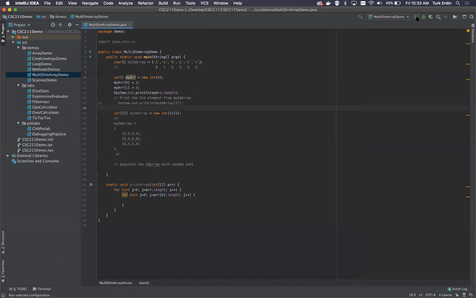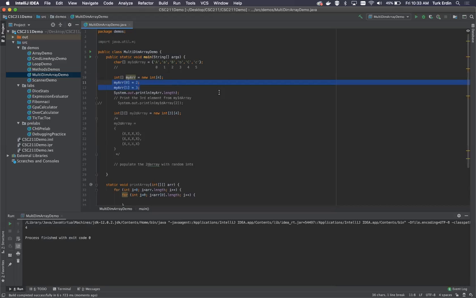Okay, so if I run this right now, we might think that this might print out 2, because we only have 2 elements, but let's see what it prints out. It prints out 4. myArray.length gives you how long the array is, not how many elements there are within it. That's something really important to keep in mind. This will not return to you how many elements are in the array, just how many elements the array can take. Like what is the max length of it, not what is its current length. Those are important distinctions to make.